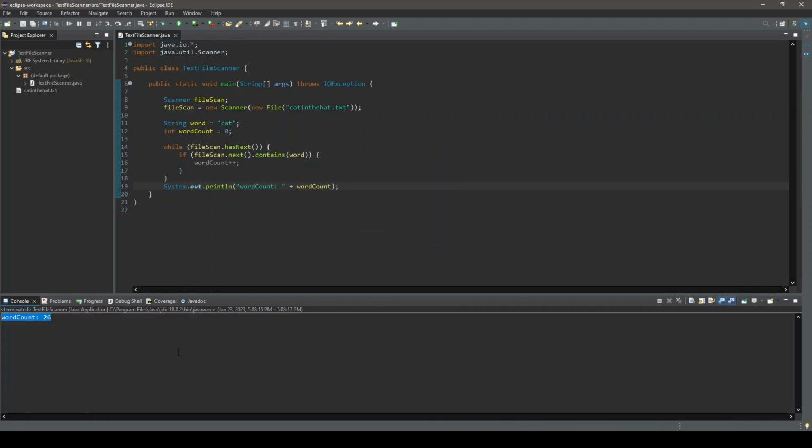Note that this is not the only way to read and process a text file. However, it is a straightforward method to do so and one that should be easily understood at this point in the tutorial series. Have fun counting the occurrences of words in any text files you can find. I'm sure you will find some interesting results.